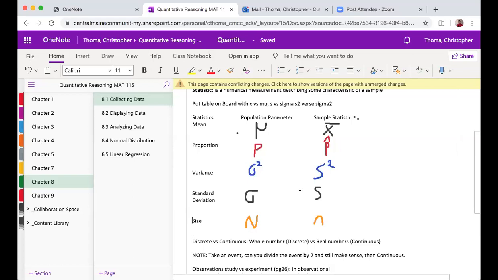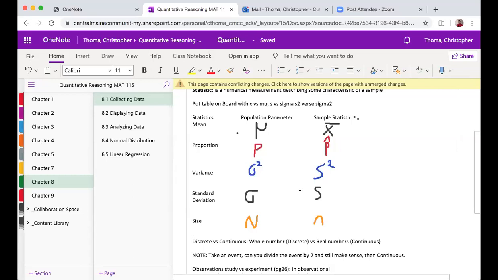Now, if you could technically get all your values from the population, then you could still do the same thing: add up everything and divide by how many you have. However, because you can't typically find everything in the population, there are other ways to find the population mean, and we'll get into those later on.